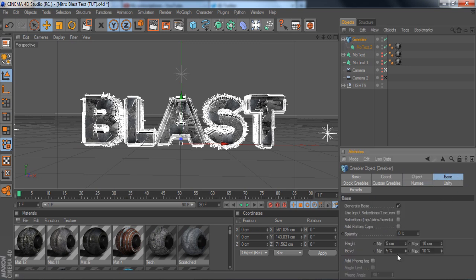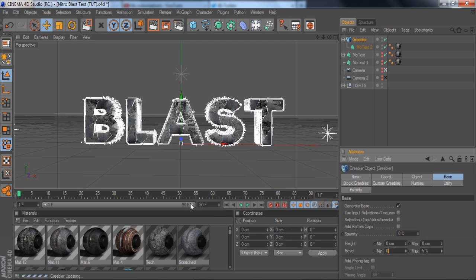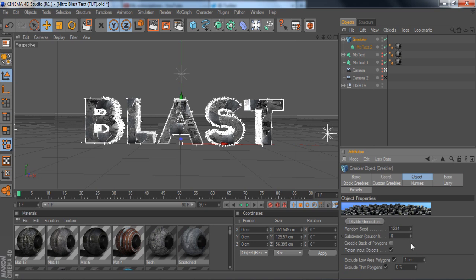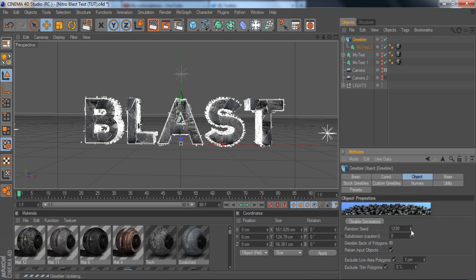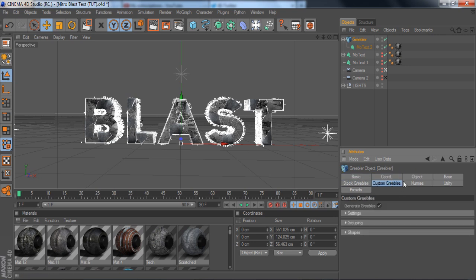So we're gonna bring this down to 0, 0, 0, and you guessed it, 0. And go back to object. Oh, that's why the max is 0. That didn't do anything. So just play around with the seed a little bit.